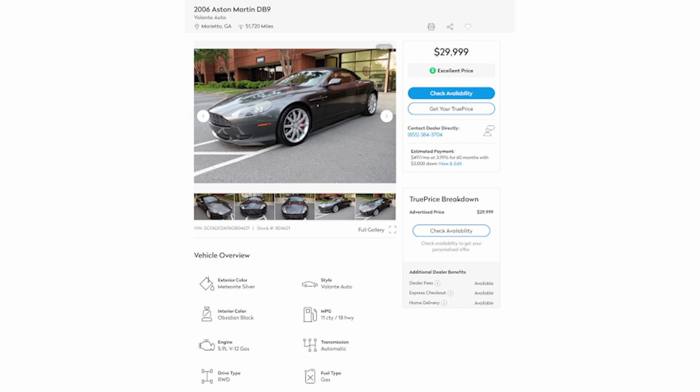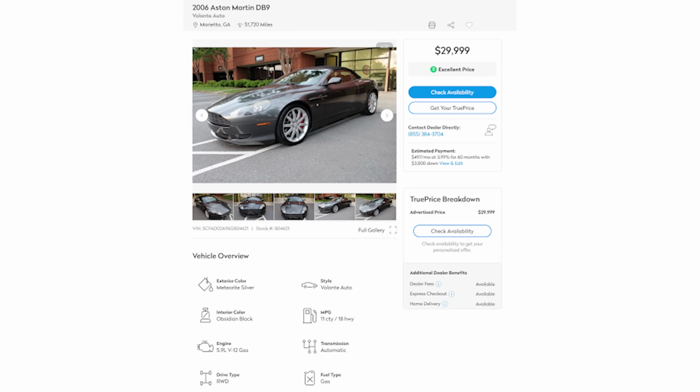And many people call these the British Mustang, except they're not allergic to crowds, or attracted to them, I should say. And come to think of it, it's just a better car than the DB9, the V8 Vantage that is. But the DB9 is definitely the more bougie of the two, and you can snag one for under $30,000. But lucky for you, you can also get a V8 Vantage for the same price.